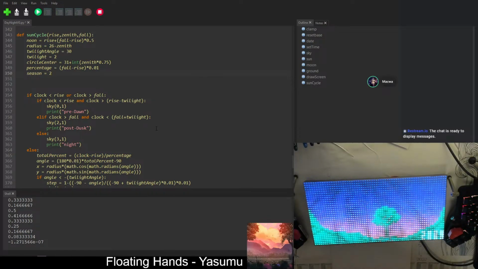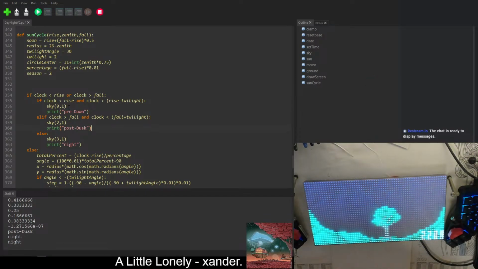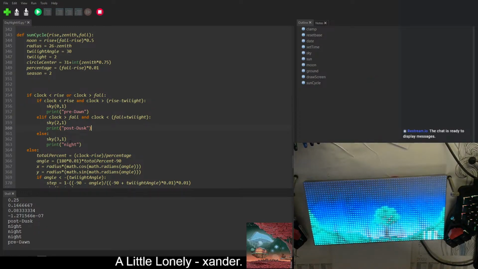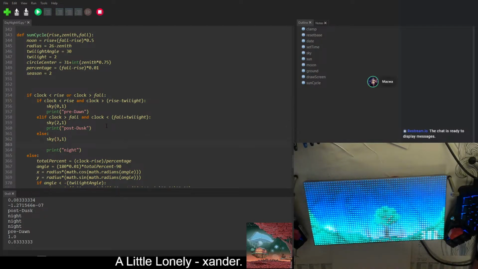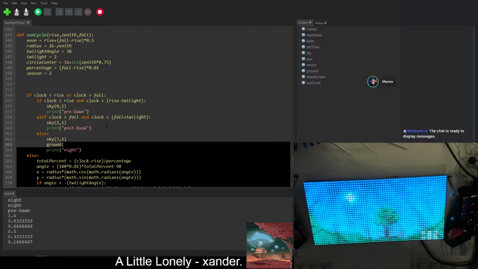So we say it's 2. So else we say round. So this is when it's night. First comes the step, and the step is 0. I'm gonna say season.